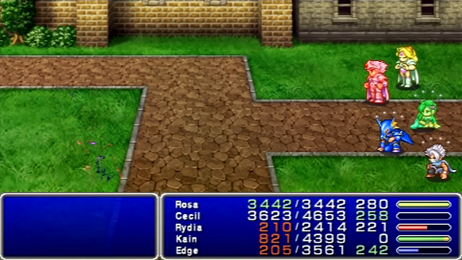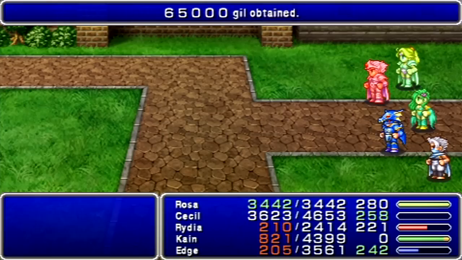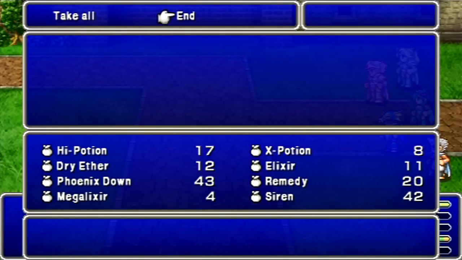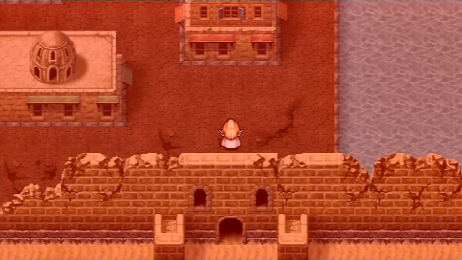Yeah, all these Lunar Eidolons, they got a lot of HP. And unfortunately, we really can't use a lot of our most powerful stuff. But for defeating her, we get the Lunar Ashura book. All right.